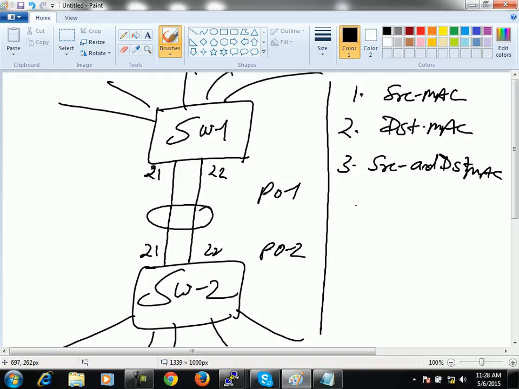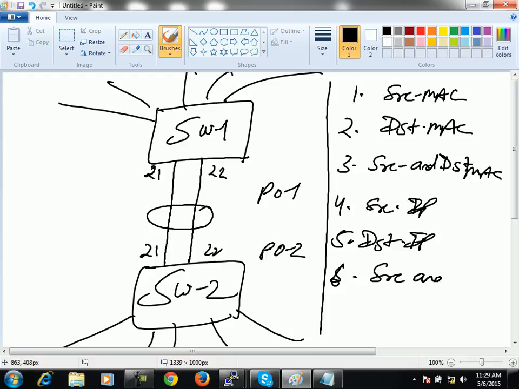Fine. Then you also have source IP, destination IP, source and destination IP, then source port number, then destination port number, then finally source and destination port numbers, right?